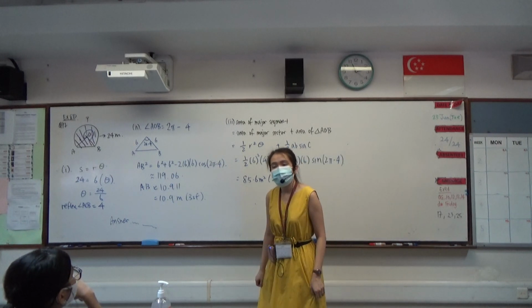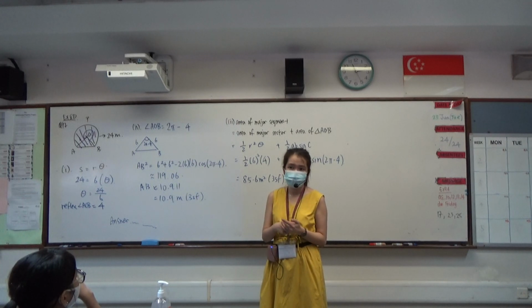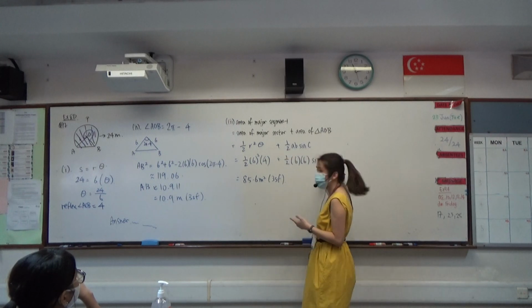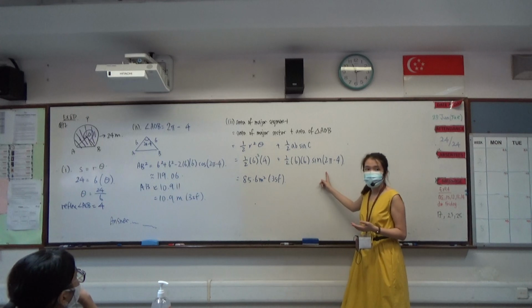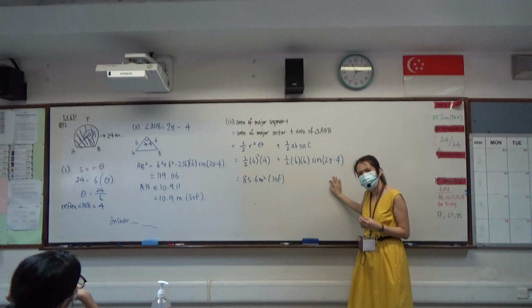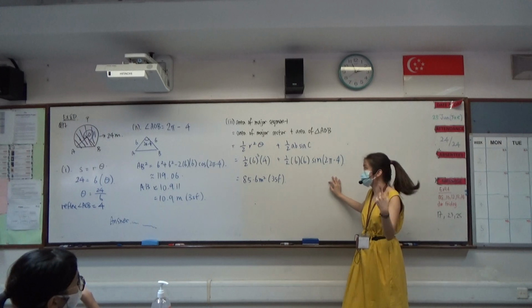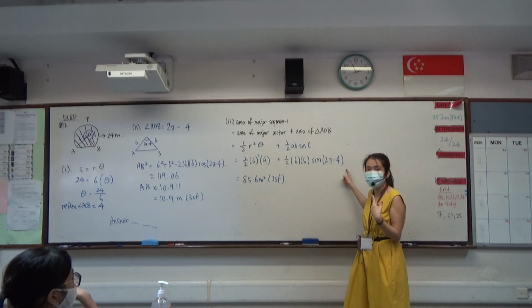If you don't know how to change the calculator to radian, just press the numbers, it's the same. Press exactly what you see. What do you mean you don't know how? You changed to radian mode already, right? As long as you have changed already, you just press exactly whatever you have here.